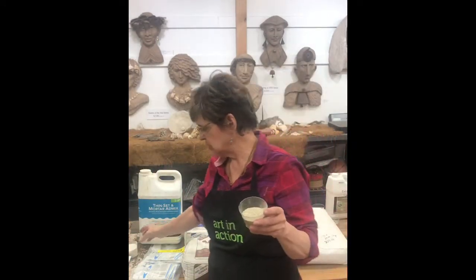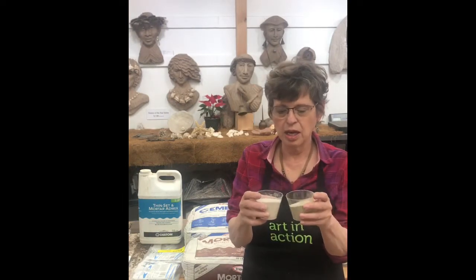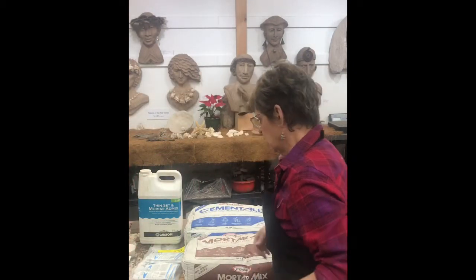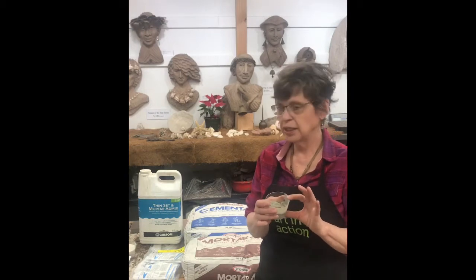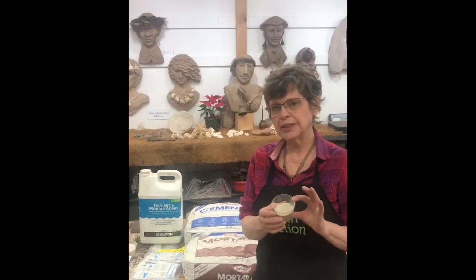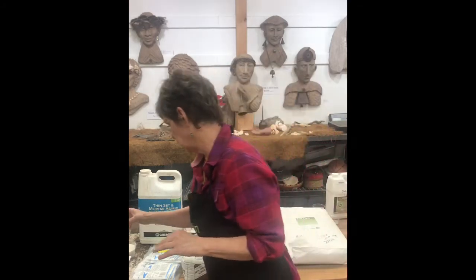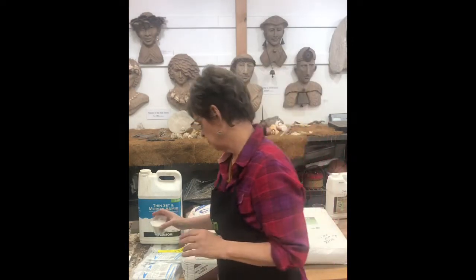This is playground sand and masonry sand, and you see the difference between the two, the coarseness of the aggregate. Now, Portland cement cost $15.63 for a 94-pound bag. The masonry sand is $9.50 for a 50-pound bag. And I don't have the price of the silica sand because I bought it in a huge quantity because I love to work with this.